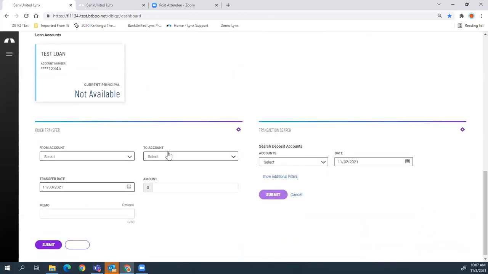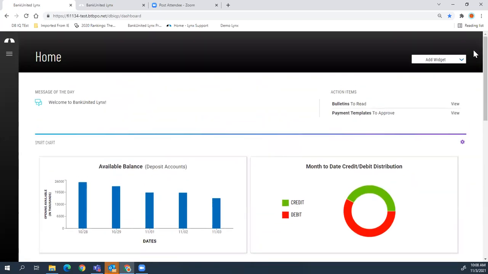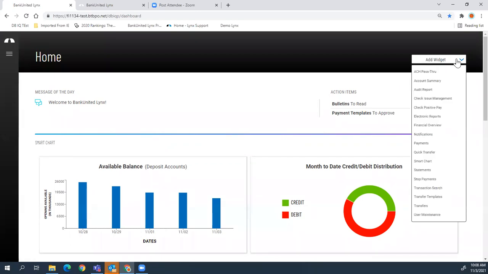Of course, we still support this, which probably looks familiar, the quick transfer over here. We offer that today. So there's 2 different ways that you can achieve that, as well as going through the transfer center. What I want to take a minute to focus on is what I like to call the power of the widget. This is something new in BankUnited Lynx where you get to design your own workspace. Today, what we offer is very flat. You know, the old saying, you get what you get, you don't get upset. In BankUnited Lynx, it's very flexible. So that's the widget. A widget equals any service that you might have with us.